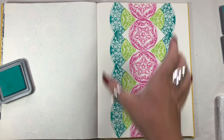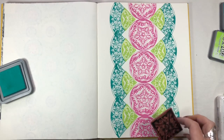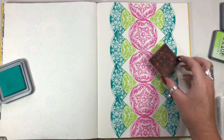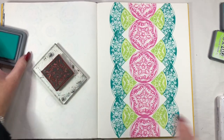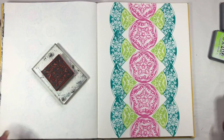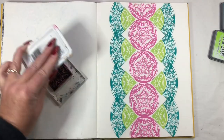That looks pretty cool. That would look pretty cool down a journal page anyway, I think. What if... Let's have a look. What if... Do you know what? I'm going to do it. So what I'm going to do, I'm going to take my black ink pad. Of course, it doesn't have to be this one. It could be a stamp from another set.